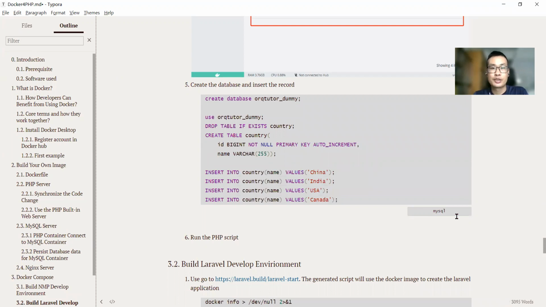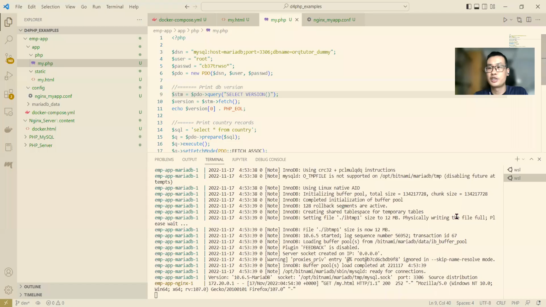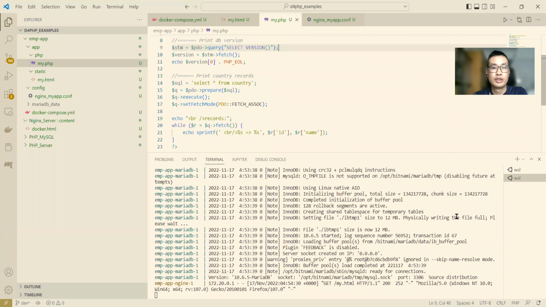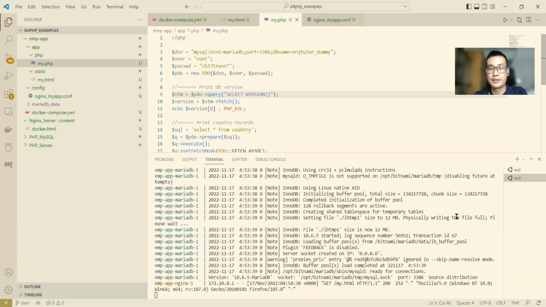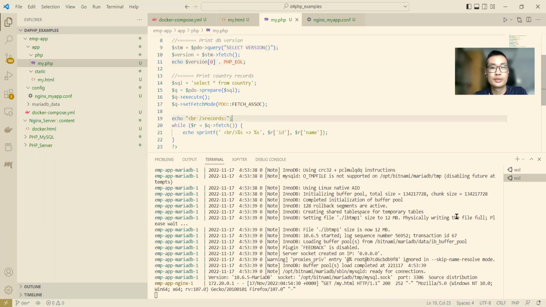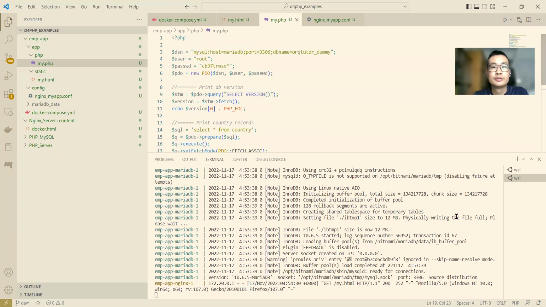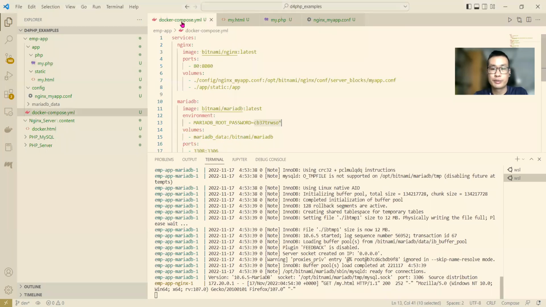Okay, next we need to use the PHP file to access the database and fetch the records. One thing I need to point out is that for the host name, again, I use mariadb. This is the same as the one we specified here, mariadb, in the Docker compose file.